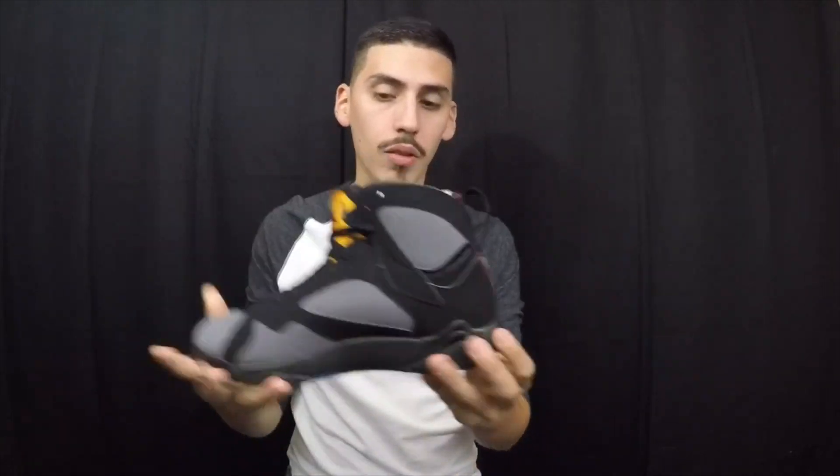Next up is the Bordeaux 7s — these are the latest release. I haven't gotten around to wearing them. As you guys know, these are part of the remaster of the Jordan. I did have the previous pair with the silver lace tips, but they were beaten up and I had to get rid of them, so when these came out I had to pick them up. Here we have two pairs of the Internationalist in the infamous Royal and Bred colorway — something different you don't see in too many people's collections, but it's a nice colorway on a silhouette like this. You can just wear it on any day and occasion — just throw on a black shirt.